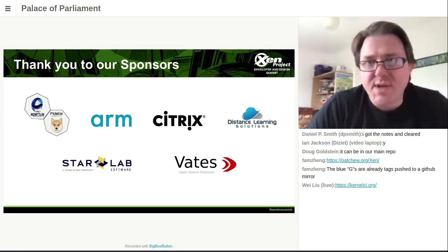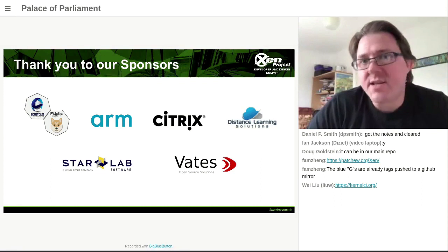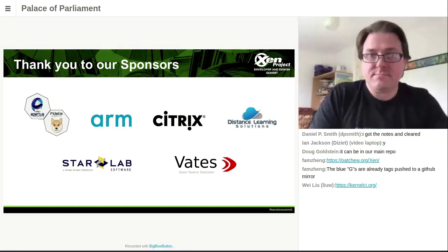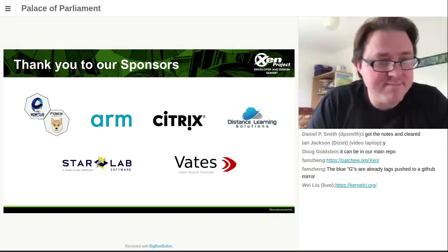Well, I mean, patchew is up and using Xen as well. It's just that there's no, patchwork is, I think. But patchew is also collecting Xen patches. Yeah, patchew is collecting Xen patches, but it doesn't seem to work on some. It works on git send-email patches, but it doesn't work on a lot of patches. For instance, I think none of Jan's patches show up there. So patchew's maintainer Fam is also on the call, and if you have any questions, we can ask Fam here.